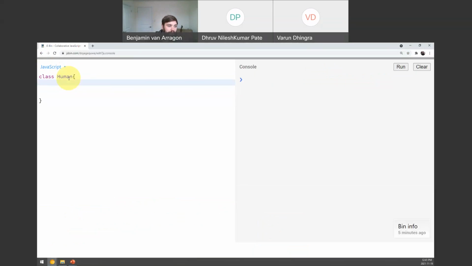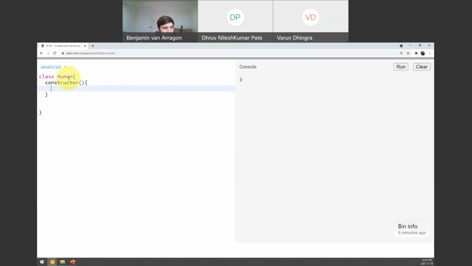And then we need to do something called a constructor. A constructor is basically a default function that instantiates the class. So you have to include it. If you don't include it, your class won't operate correctly. Then we can put all of our properties inside of this constructor by using the this keyword.